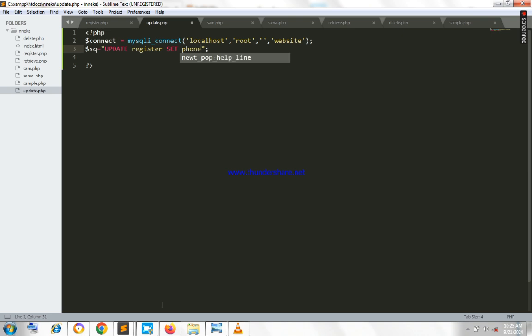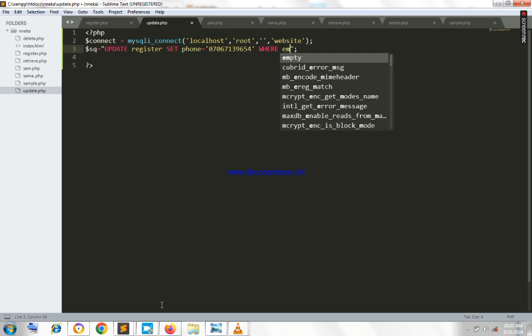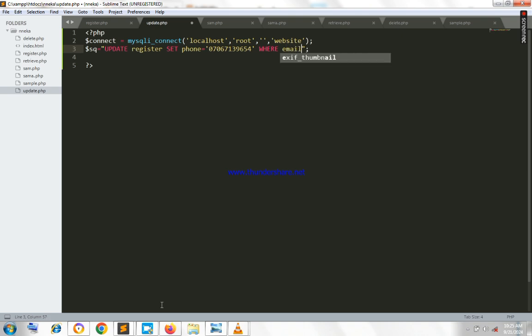Set phone equals to, let's say zero, let's type just any number there. Before we run this code we might choose to change it, but let's just leave this for now. Let's say that this is the number they want to update in the database. Now where we determine the particular line, there are two records there.